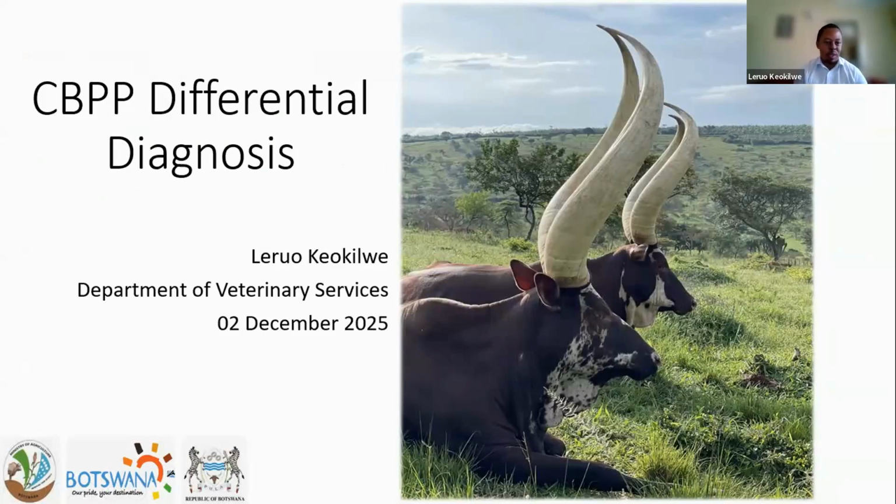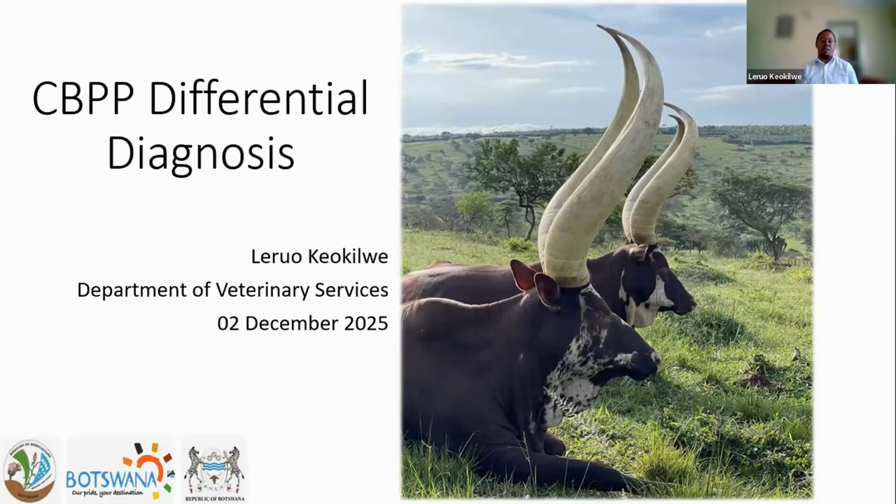My name is Leruo, as already introduced, and I'm a veterinarian working in the Department of Veterinary Services in Botswana. I spent a lot of my time working in the lab, so I appreciate very much this training, which is focusing on the abattoir, antemortem, post-mortem activities, looking at the clinical signs and the pathological signs of CBPP.